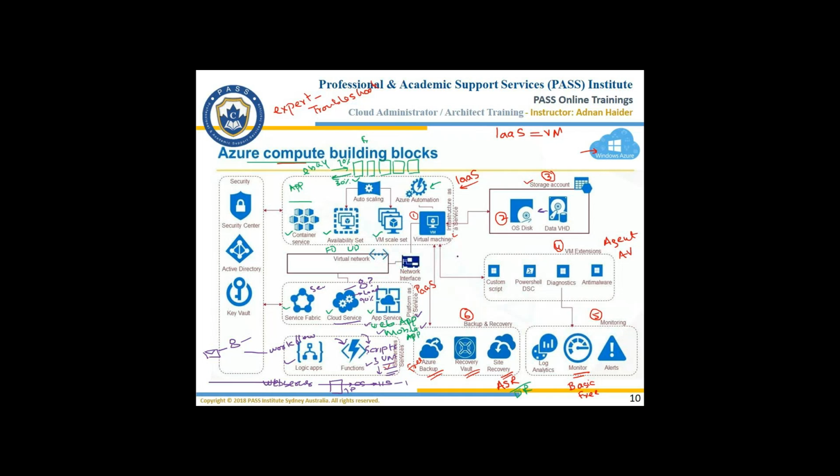So monitoring and backup are for the individual VM, and then for high availability of VMs, we have scale sets that can automatically scale out and scale up. Guys, remember for interview purposes: scale up means increasing the CPU, memory, and resources inside the VM. Scale out means increasing the number of servers. This can be an interview question as well: what do you know about scaling out?